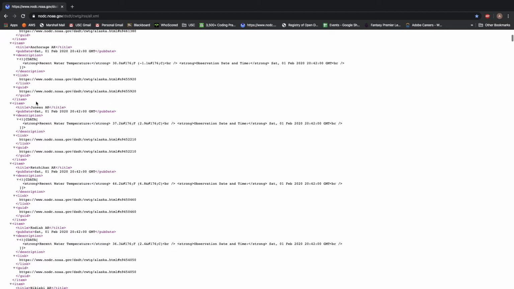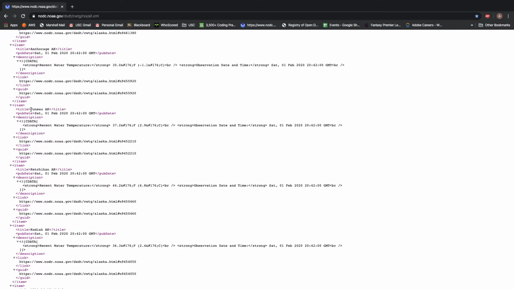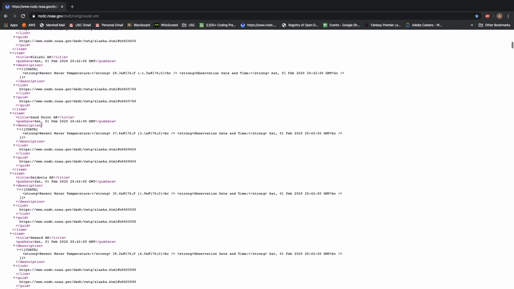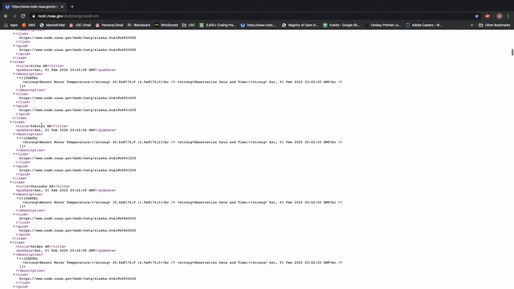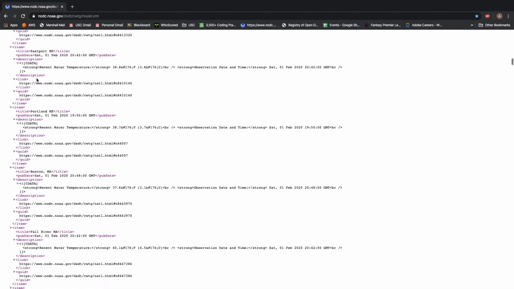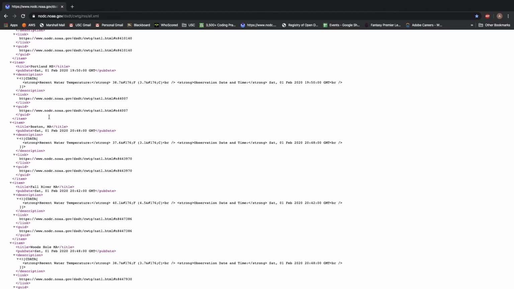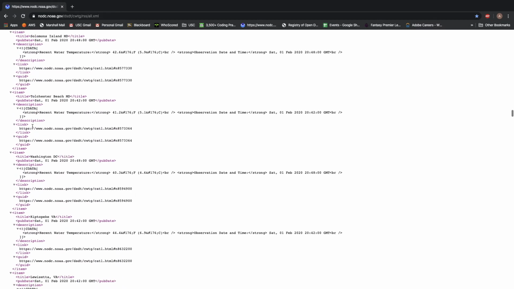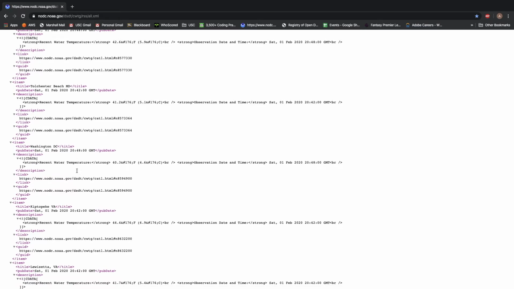But you'll see there's all these different locations. There's Juneau, Alaska, all these places in Alaska, and then you get down to here's more Alaska. You get down to Maine. Actually, it's not alphabetical. My mistake. But Boston, there's Massachusetts, Rhode Island. So there's all these parts of the country with water temperature data.